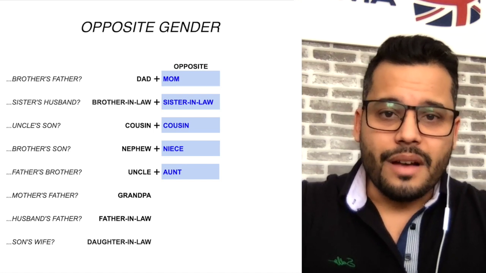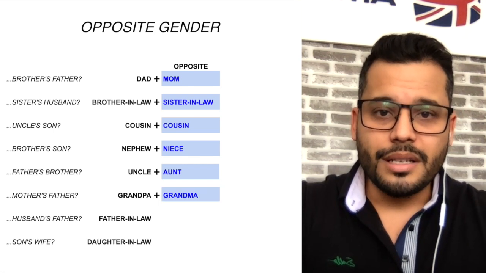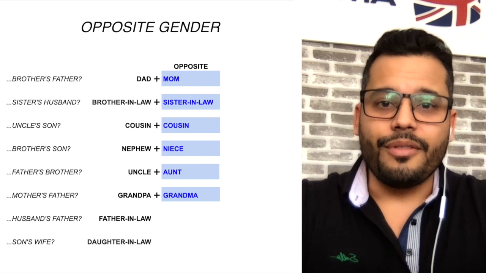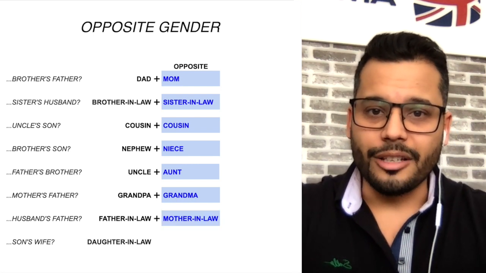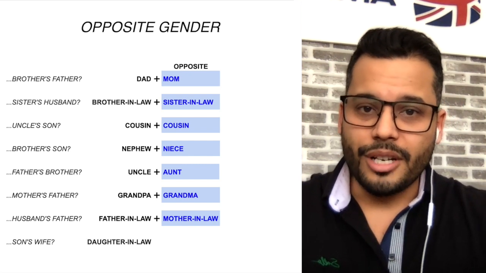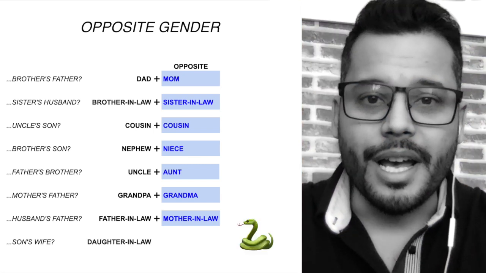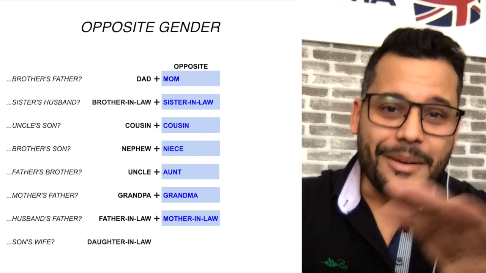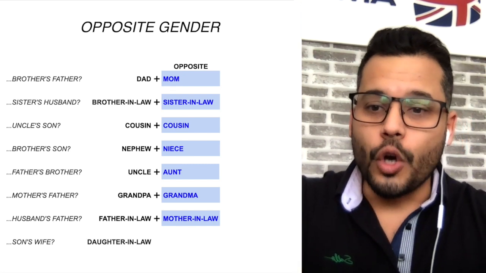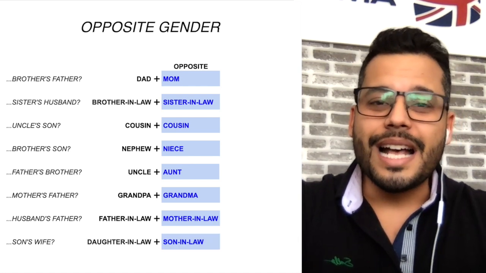The next one we have is grandpa. The father of your mother is your grandpa. So the opposite is grandma. Repeat, grandma. The opposite of father-in-law. Remember, father-in-law, the opposite, mother-in-law. Or we have another possibility. You can say mom-in-law, or you can say cascavel, surucucu, né? I like my family-in-law. Okay, never mind about that. We have daughter-in-law. The opposite gender for daughter-in-law is son-in-law.